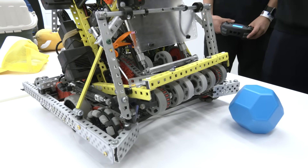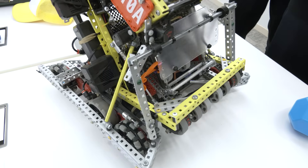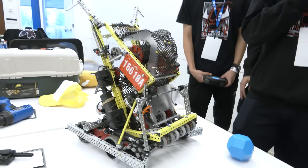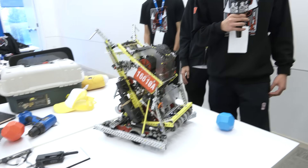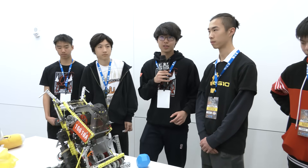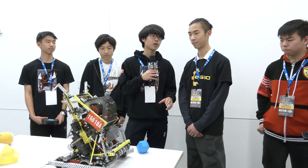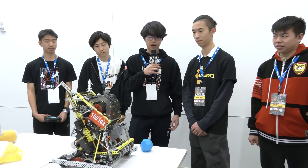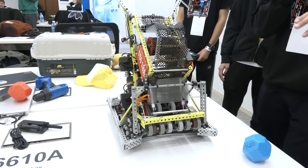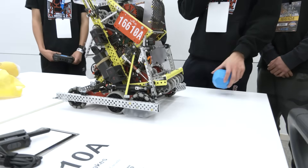The double park mechanism has stayed pretty much the same from MOA. On timing — double park is worth 30 points, so it's significant. But if the opponent de-scores our long goal and gets a control bonus, it's even more. We have to manage the timing carefully. We try to double park around five seconds left in the match: we first tell teammates to clear the park zone and park themselves, then we come around at five seconds and activate the double park mechanism.